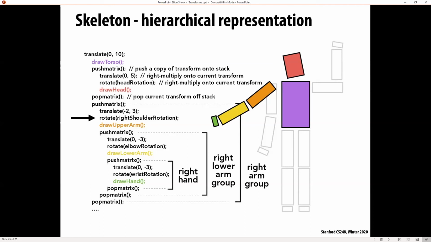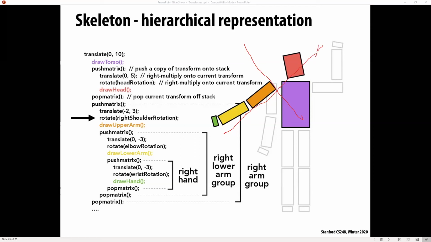So let me actually try to draw that. Unfortunately I can't draw it in both at the same time. But here's the coordinate frame I'm talking about. This is x, this is y, this is the coordinate frame for this orange object, right? So this is the matrix that we have as of the point when we draw this orange object. So now what do we have to do in this coordinate frame? We did our rotation, not very much, and then we've done a translate by 0, -3. So that's 0 up and then -3 over in this direction.